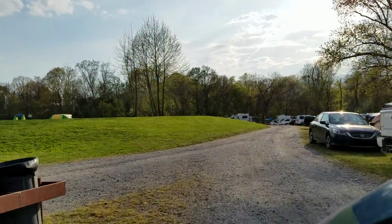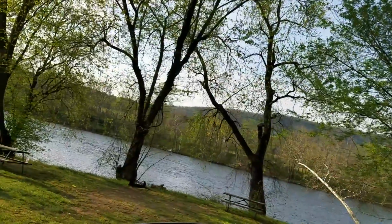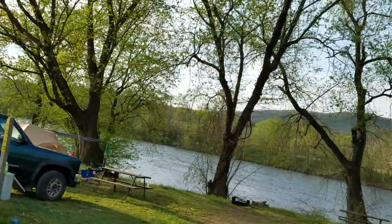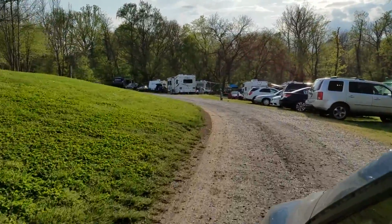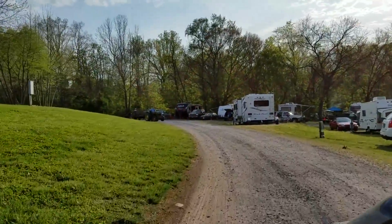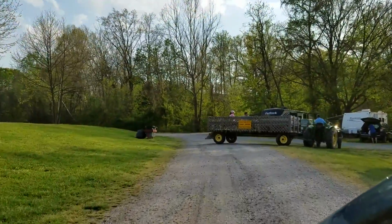This place is outside of Lynchburg, Virginia. I don't know, 30 miles. It's a bit of a drive, a little windy road. There you can see the river is flowing really nice. It wasn't super deep, but it is very wide, and right across the river is a CSX train track. Looks like it ran mostly coal trains, and they run fairly regular, and they're not really loud. They're not intrusive at all, so if you're into trains, it's kind of fun to watch the trains go by.